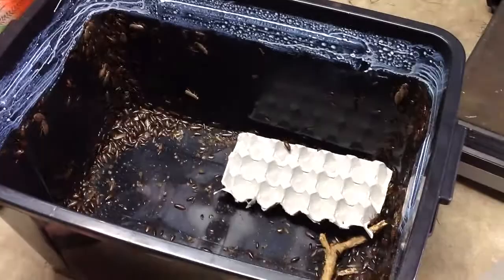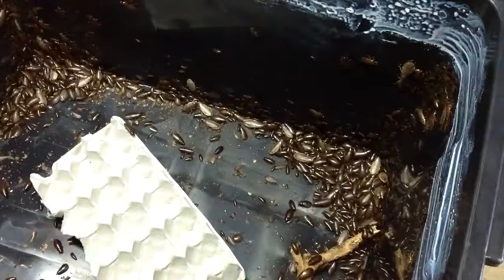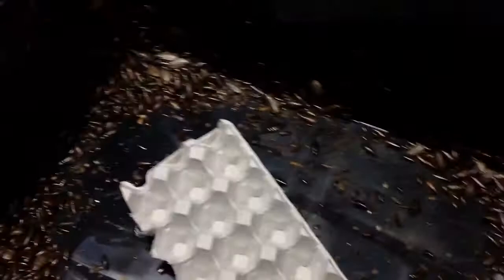We've probably got the majority of the roaches in here now, so I'll start talking about breeding them. The key to breeding any sort of feeder insect for your animals is to start with as many as you can. This is definitely overkill right here, but the more you have to start with, the easier it will be for them to start breeding and building up even more numbers. When I first started with these I probably had about as many as this in here, and then it just grew into this. They don't stop — it's pretty crazy. They're really easy to keep and breed.